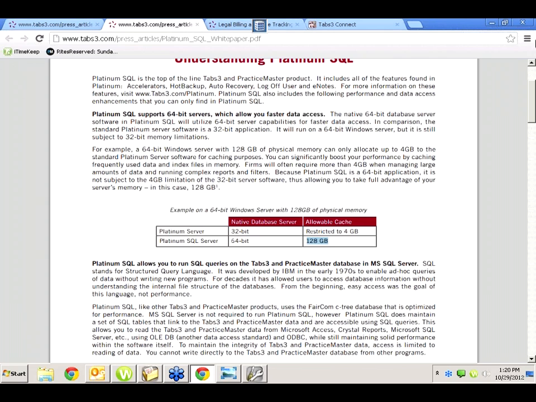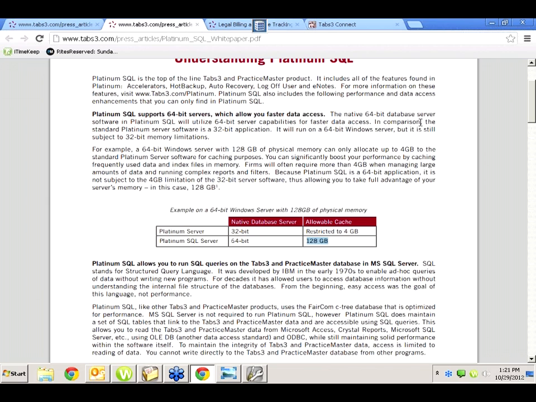Now, another difference. Mary Jo talked about reports being accelerated, and she said 30 times faster. I said 30 to 50. That does not apply to ODBC calls. And in a minute, I'm going to tell you what ODBC is, but I'll just tell you right now that it's accessing your data externally from other programs like Excel or Access or Crystal Reports.